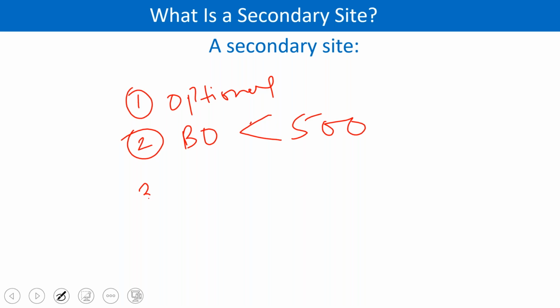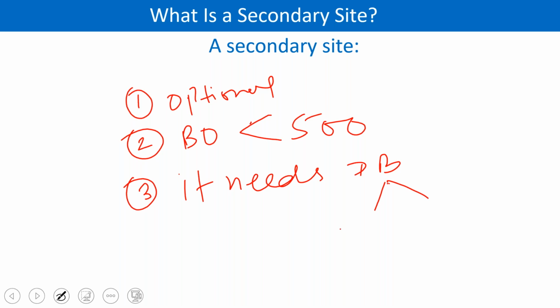Point number 3, it needs a database, guys. It can use either SQL Express or SQL Server.